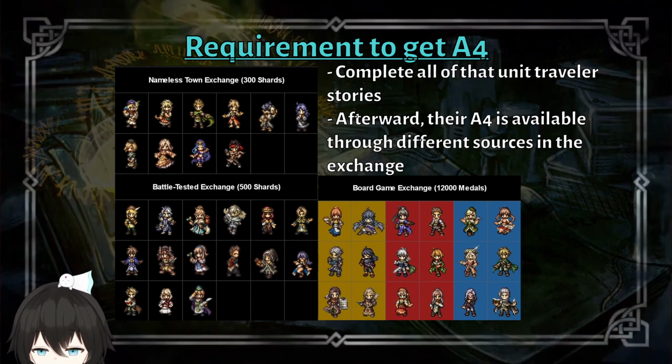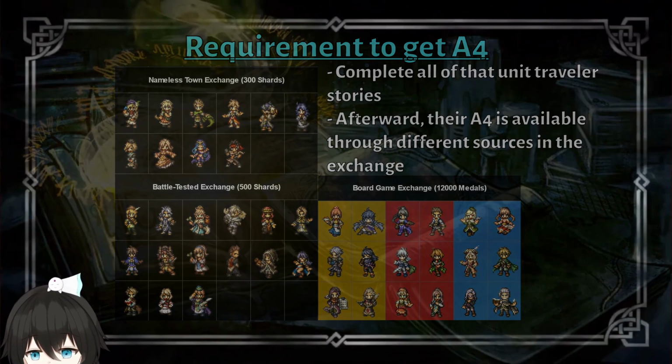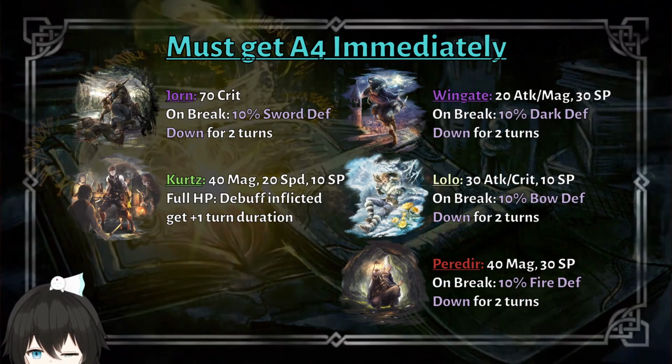Anyway, Traveler Story is, to some people, a bit of a hassle to do, but there are some of the best ones that are really worth the hassle of going to the story and just doing it. There are mainly 7 A4 accessories that I recommend that you get right away because they help out in battle a lot, and their power is almost on par with a 5-star A4. It's like a budget version of a 5-star A4 accessory.